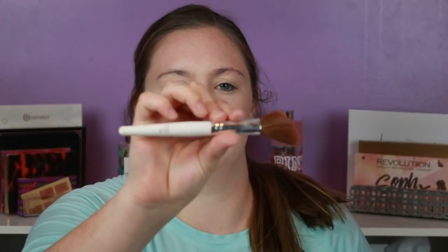I'm going to be using an e.l.f. brush. It doesn't have a name on it, it's just a white one. I'm just going to go in there and just apply this to the apples of my cheeks. Sometimes it's easier just to smile.